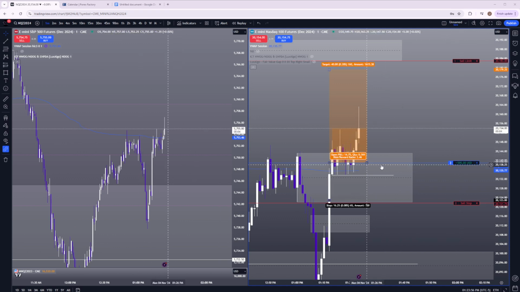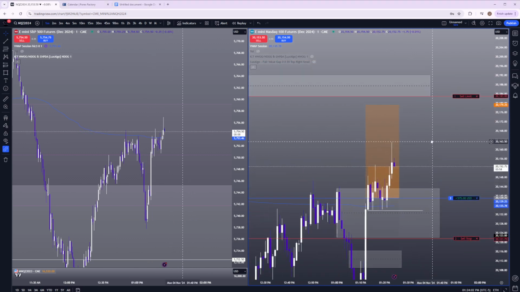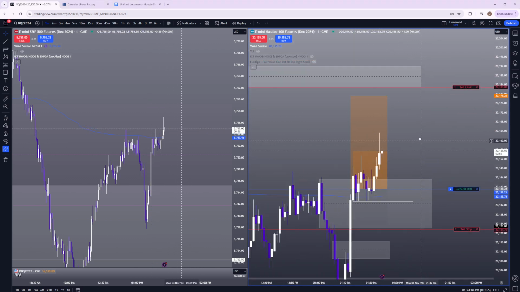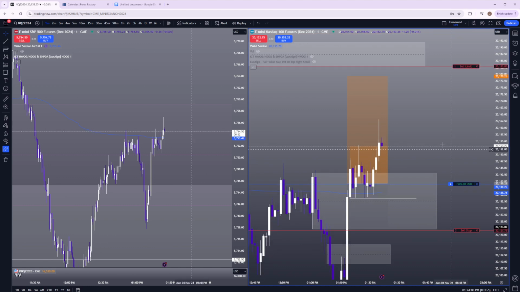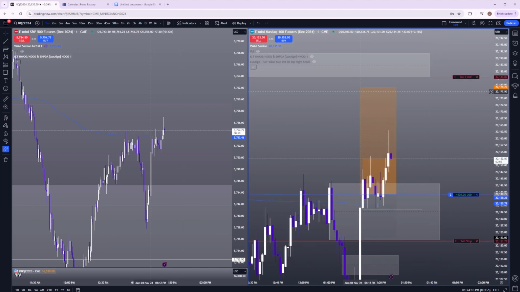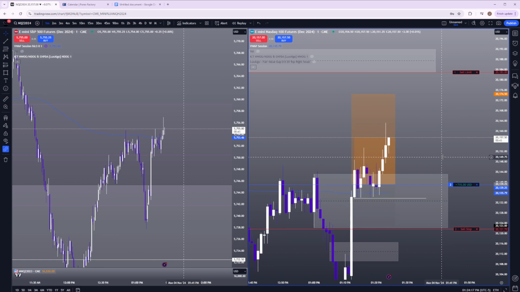But again, if you want to move yours to break even, you can. And then you can just get a re-entry after we do get turtle soup down here. But for right now, I'm just going to keep holding this one. But again, if you guys could already take a TP, we just almost hit 100 ticks, right? We just hit 97 ticks. Or you can move your stop loss to break even. That's up to you.